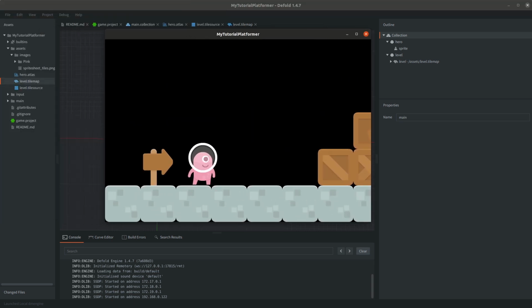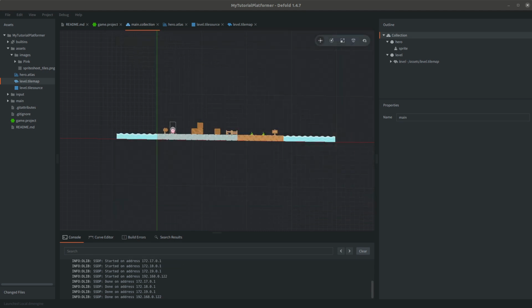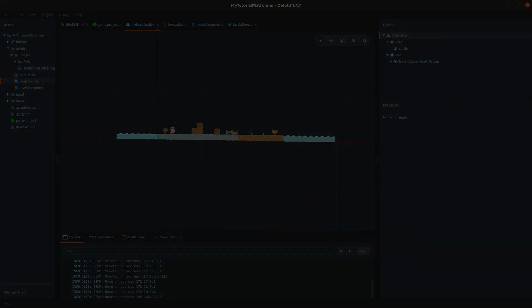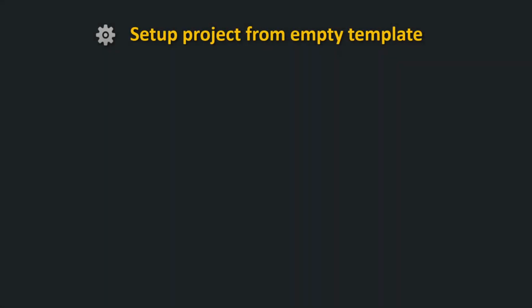By default, the sprites or tile maps are drawn on screen if the Z value is in the range between minus 1 and 1. So for now, try to be inside this range, but you can of course change it later on. And that's it! We have our basic scene now. Let's recap what we learned.